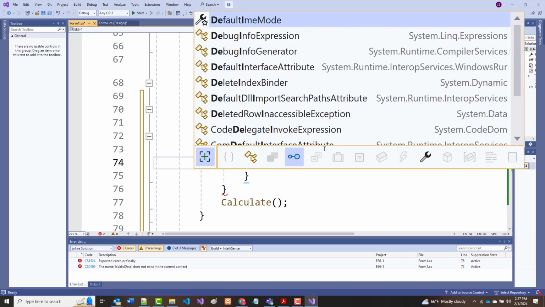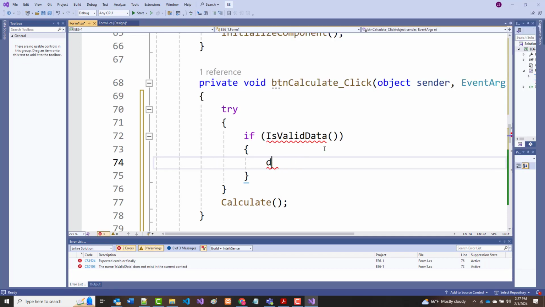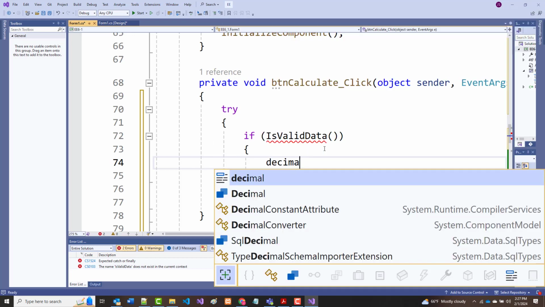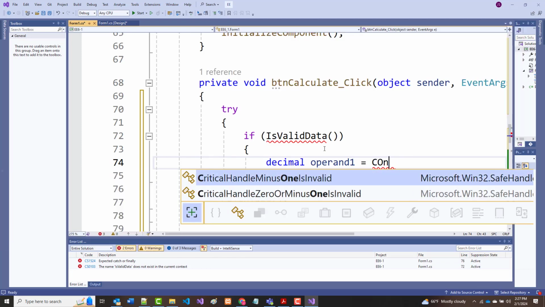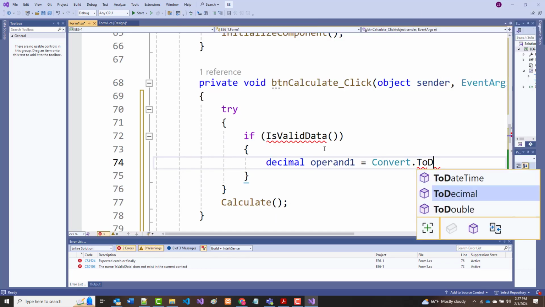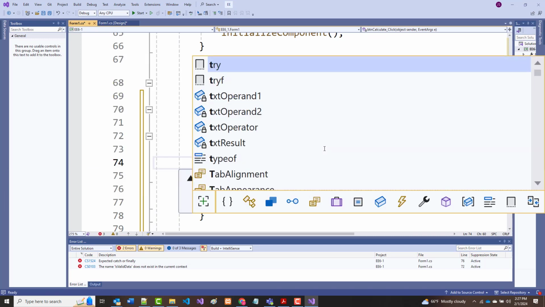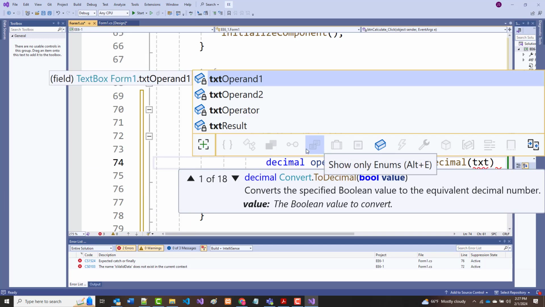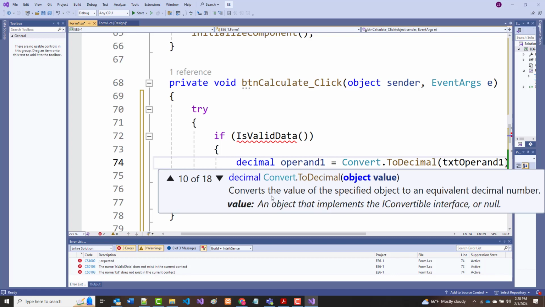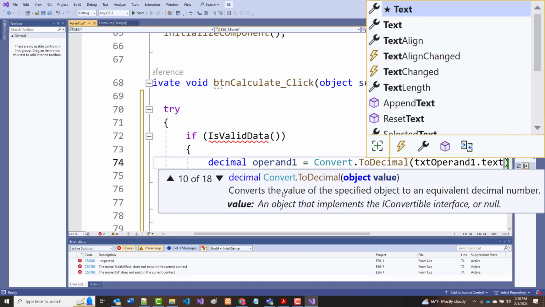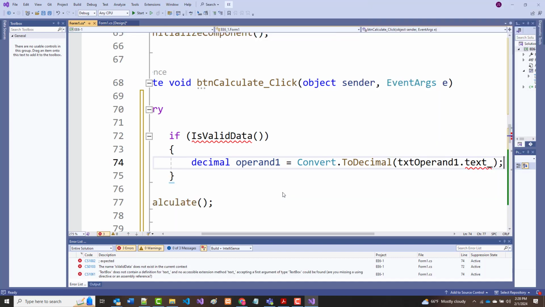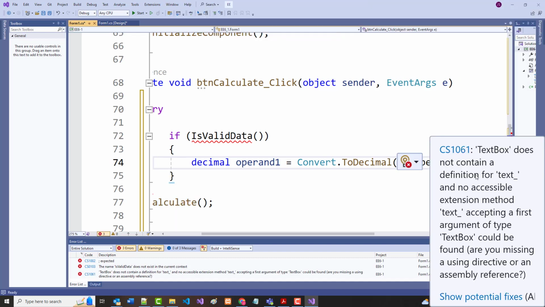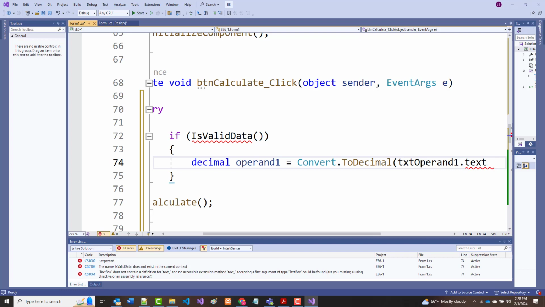Well, we want to say operand1 is equal to Convert.ToDecimal(txtOperand1.Text). Of course, that T has to be capitalized, and that's why it's complaining here.